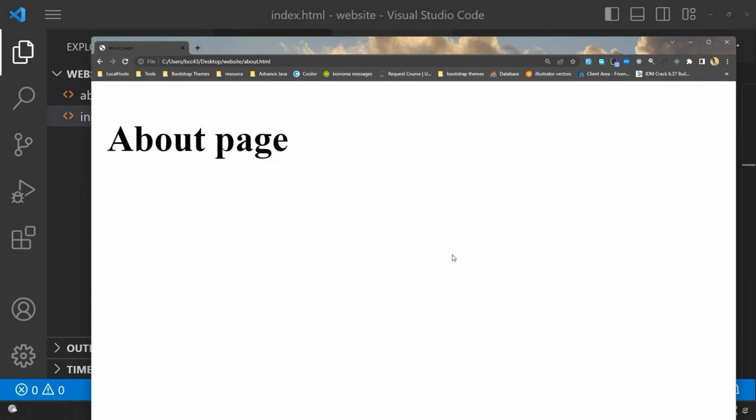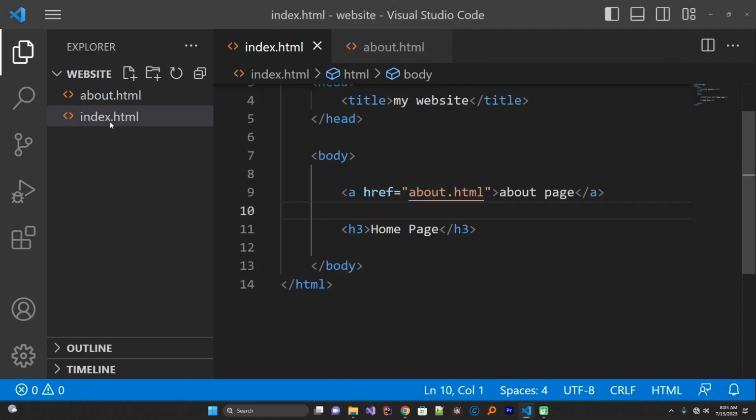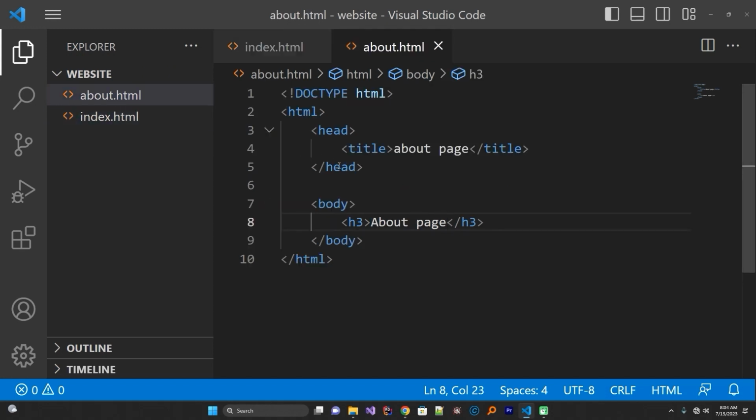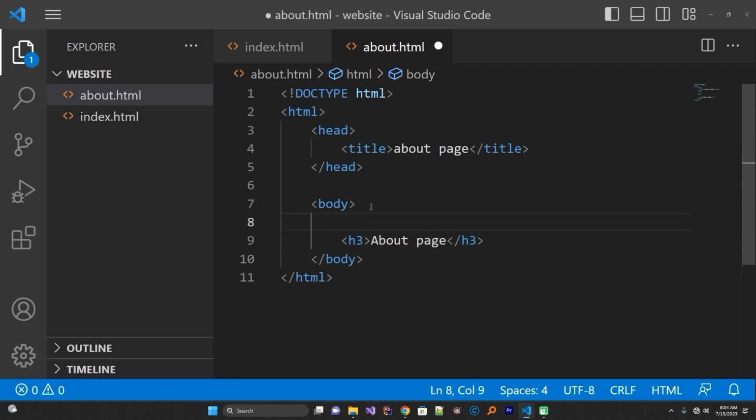Okay, so all right, let me minimize it. So in doing that, what we have to do is we come to the about page. I hope you were able to solve the question. If you were not able to solve it, don't worry, we will solve it together. So let's come, and then the a tag, and then the reference. The reference is what? Index. Okay, it has shown here. You click tab or enter to insert. Oh, it's not working the way I should. Okay, index.html. Let me click on it. All right, it's working now.